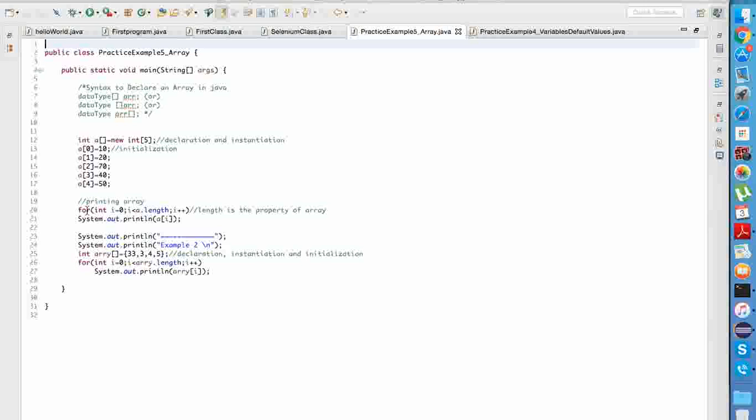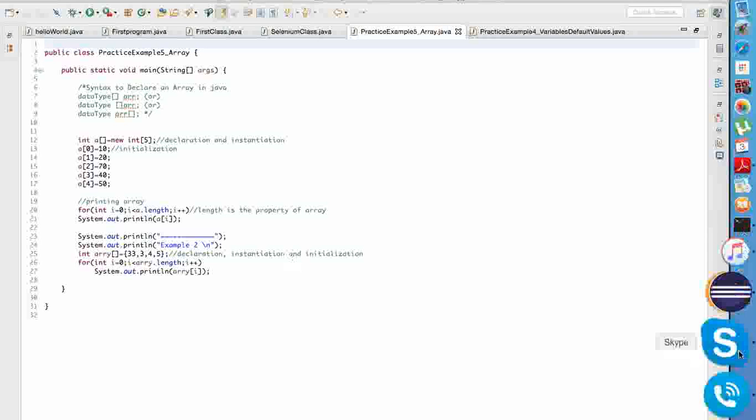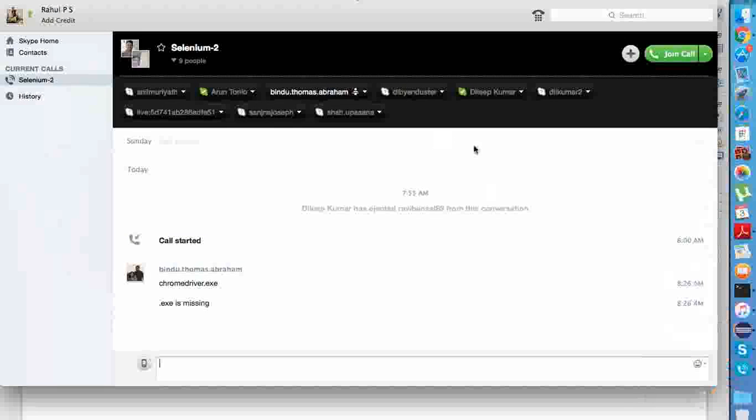In the second example, what I am doing is just declaration and initialization in the same place. So an int array, and then the same, using a for loop I am printing those. Guys, any doubt in this? No, it's okay, the second one is fine.